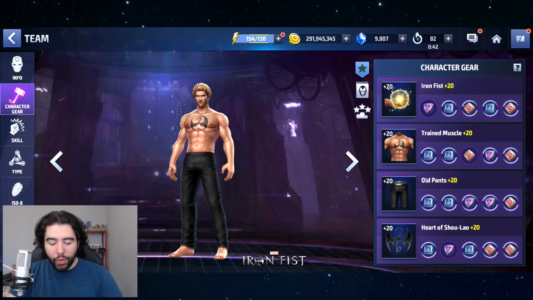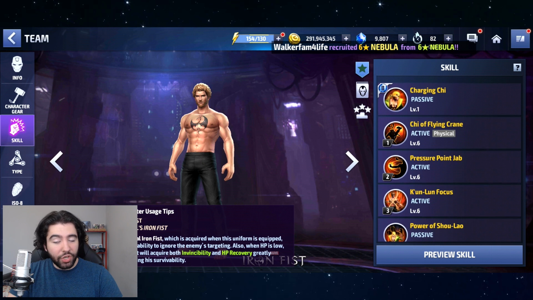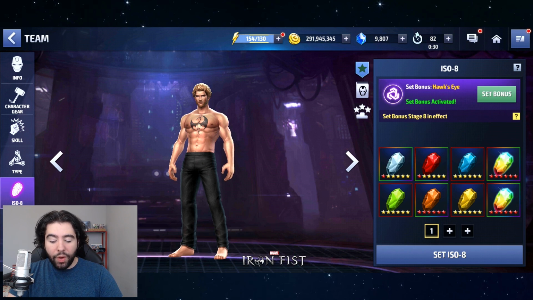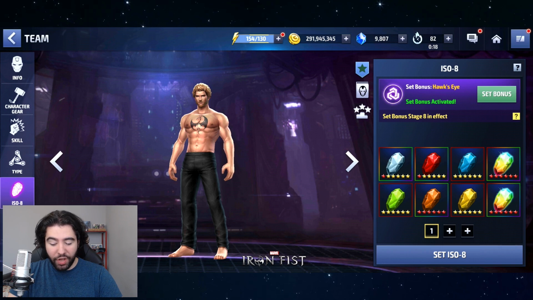So if we look at the Uru, we went for energy attack and crit rate almost exclusively with a little splash of dodge, and we'll explain why in a little bit. We leveled up all of his skills to 6, which is important, specifically for 2 and 3, which we'll talk about. I went ahead with Hawk's Eye, which is also interesting because it lacks ignore defense, but it does make up for the ignore defense with both dodge and cooldown. And I also get the Vital ISO for some extra HP.